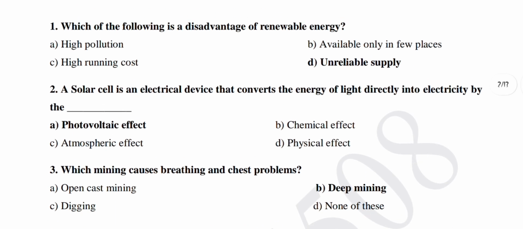So the first question is which of the following is a disadvantage of renewable energy? Unreliable supply. So students, I am extremely sorry, I am not explaining very much because this is environmental studies and it is objective type questions. So don't spend more time studying the question and all four options, because if you study the four options then you lose your time and concept. You have to understand the question first and study the direct answer only.